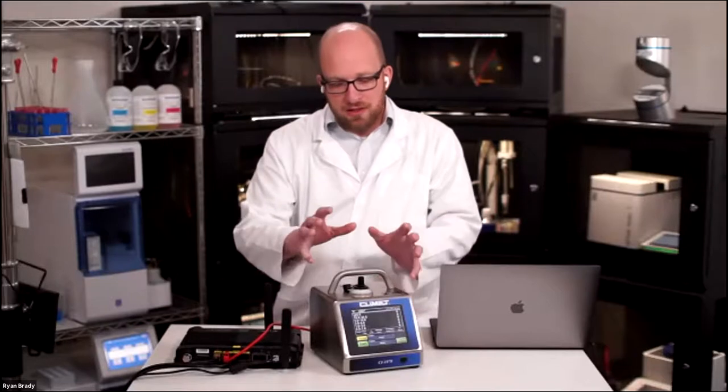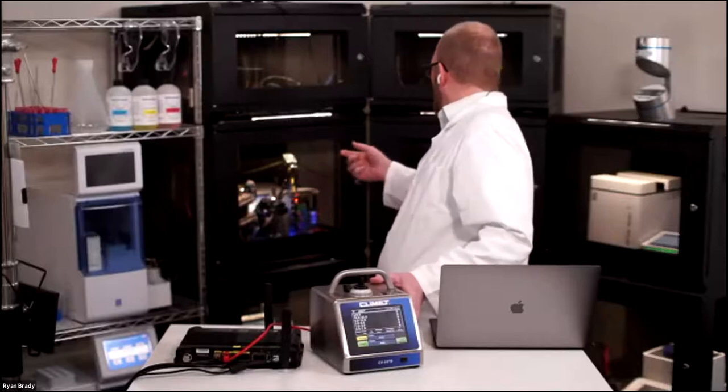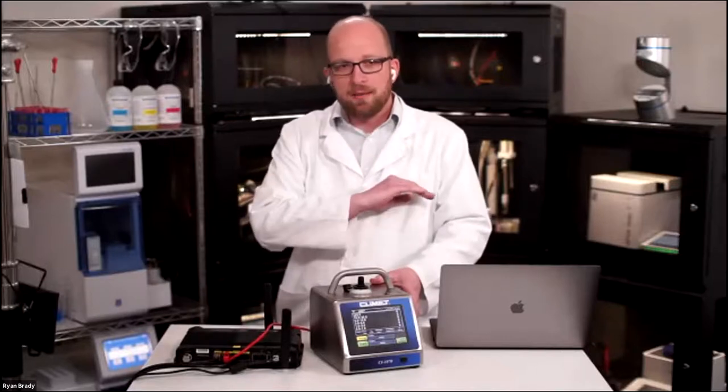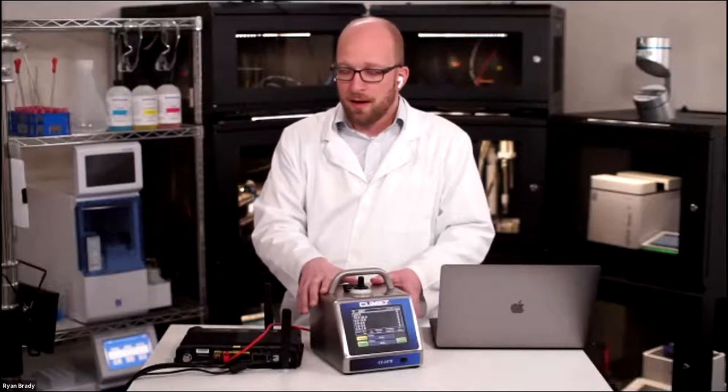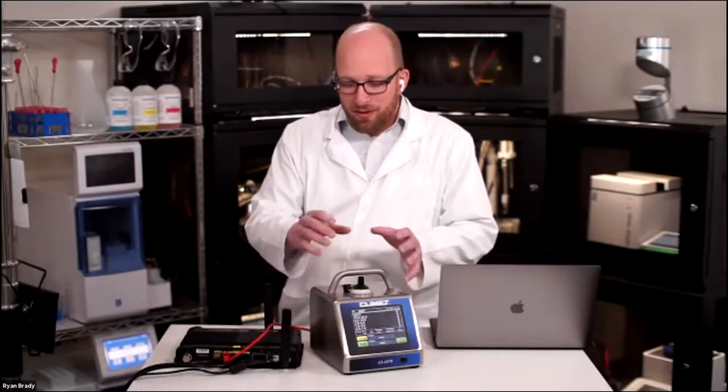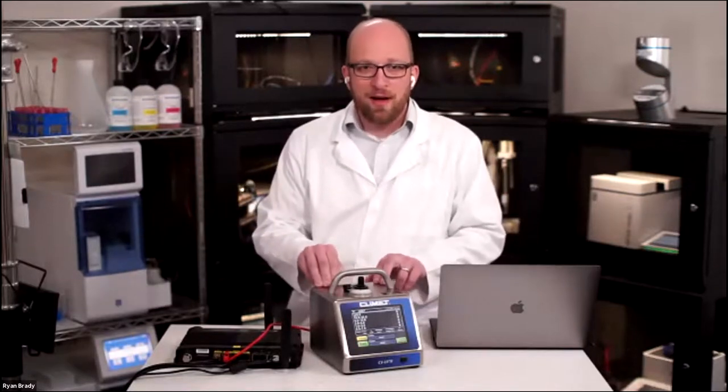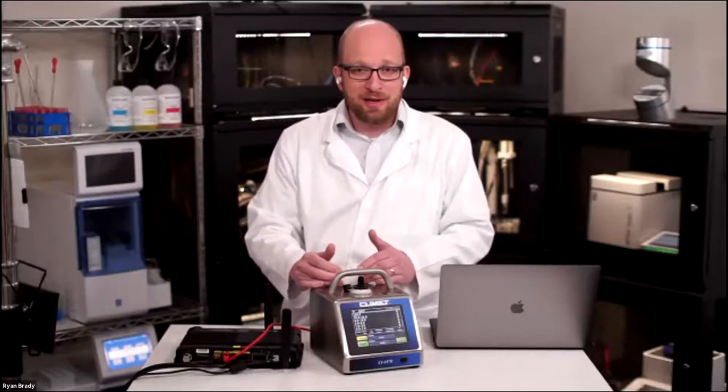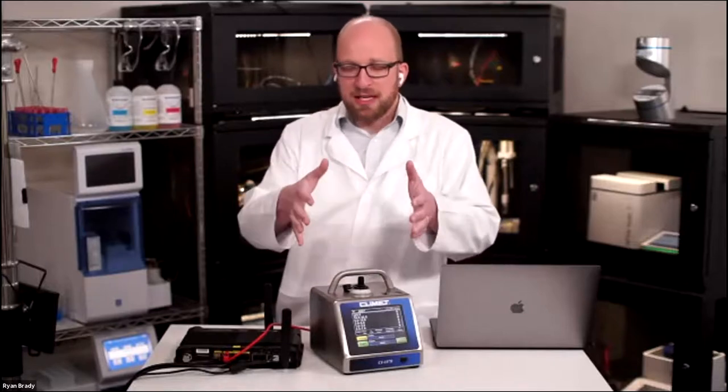All those gaps can be filled with the software that's running on the edge gateway here. And this is true across different devices. We've got the Climet here, we've got the Met One over there, we've got a laser down there - we can connect different devices to the same 829 and it'll make them all operate the same. That's very key and very important to a lot of our customers. And that's not a trivial task because not only do different devices behave differently - if you take a Climet from different eras, they behave differently. If you even put a different firmware on this Climet, it'll behave differently. And closing all those gaps in a highly regulated industry is really tough. Some of these devices, it takes two different protocols just to get the data out of the thing.